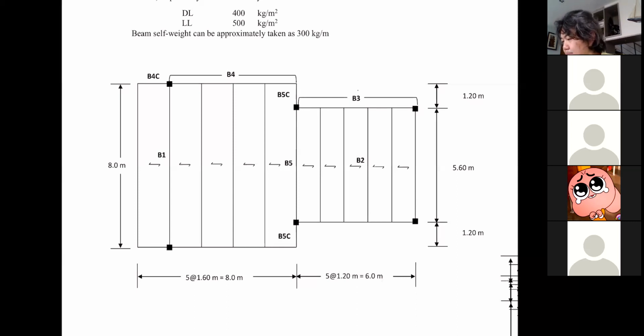The occupancy is how the building is going to be occupied, how the building is going to be used. In a house, for example, it's one occupancy. Library, hospital, and so on.